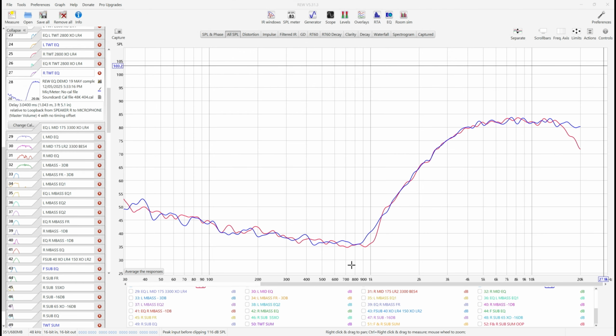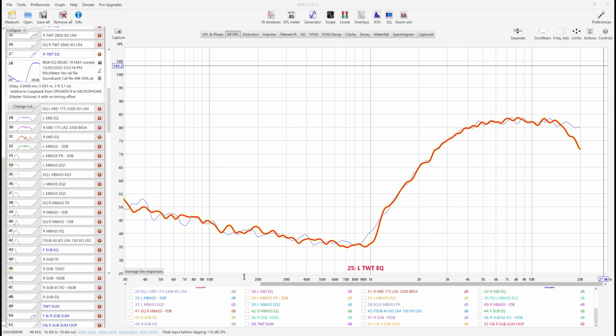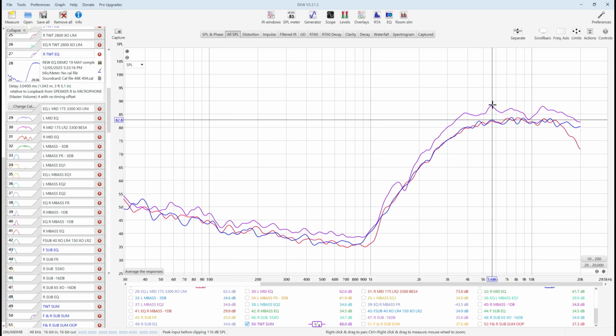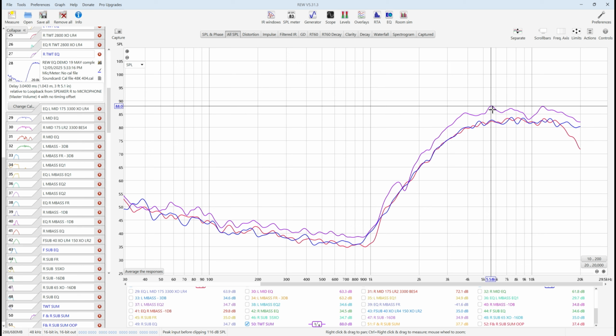So when you have your two tweeters time aligned, you should be able to check them by playing the two tweeters together and then seeing what their response is like. You should end up with something like this, where the two speakers are summing up and creating a measurement that is above the individual speaker levels by between 3 and 6 dB. This one at the moment is 82 to 88, so that's a full 6 dB summation, which means it's perfectly time aligned, right?